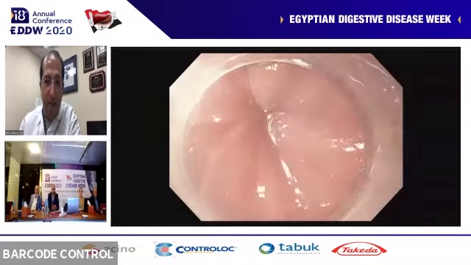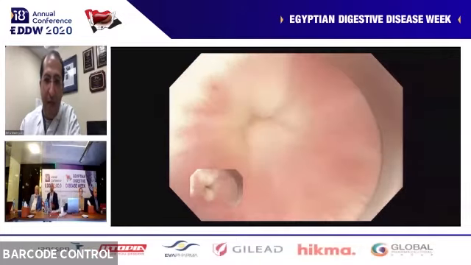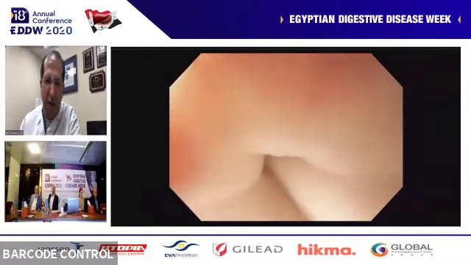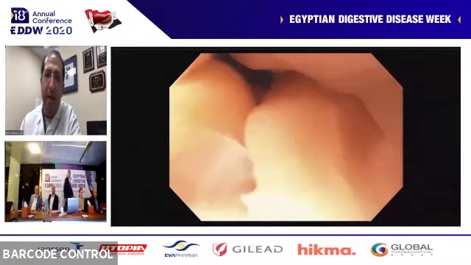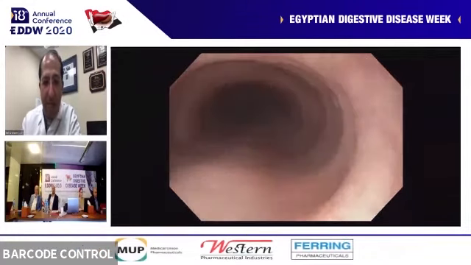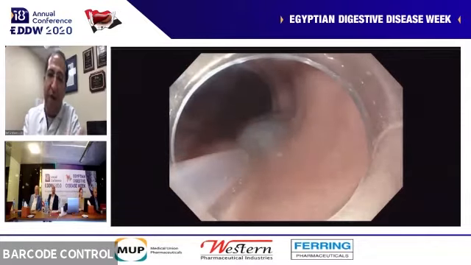You can see 6 o'clock is where the fluid is. This is the lower esophageal sphincter. And do not push through it. You have to use water, and you can see the pressure, how tight this is with all the force. And then we pop into the stomach. Very tight in retroflexion. I see my spine, which is 6 o'clock. I'm doing a posterior approach, completely far from the aorta.